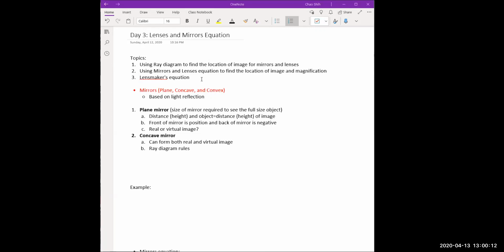I already posted a sample exam on Canvas, very similar to what we did before. You can use that as a way to verify your understanding of this chapter. That's different from the practice one that I wanted you to do. The practice one is actually extra credit added to your coming exam. The practice one is just for you to practice your understanding of this material.